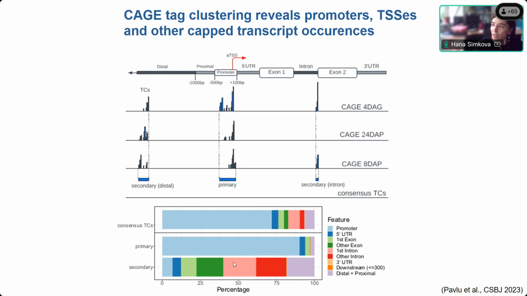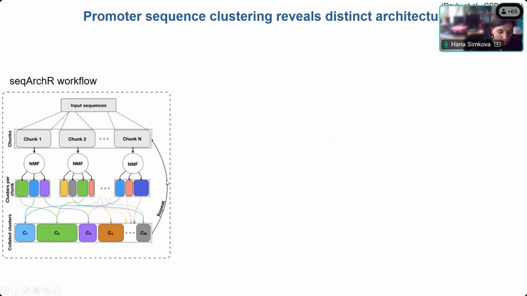To analyze the sequence architecture of the promoters, we asked for help from a bioinformatics group which has been working on this topic for many years, and they developed recently a new approach to analyze core promoter sequences, a Bioconductor package called SeqRHR. This method uses a supervised, unsupervised learning approach based on chunking and iterative processing for clustering the sequences by different core promoter sequence architectures. There is a big advantage of this procedure: the sequence motifs are analyzed considering their length, positional specificity, and also the interrelationship between different motifs, all simultaneously.